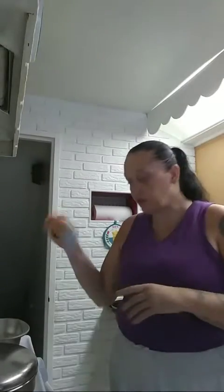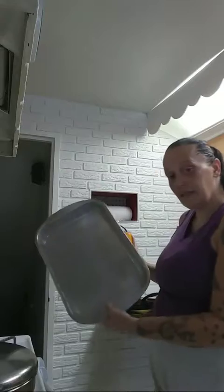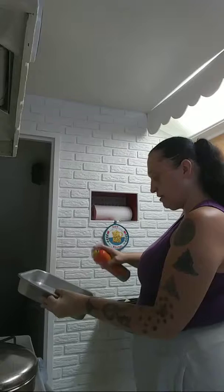But anyway, this should be just about done. Yes it is. So I'm going to turn that down a little bit. And so what we're going to do, because we're going to have to prep the other pan that we're going to use. Yay, because you guys will see me use this pan a lot. This is the pan we're going to use for everything. You do this in certain ways. You can just spray it down.